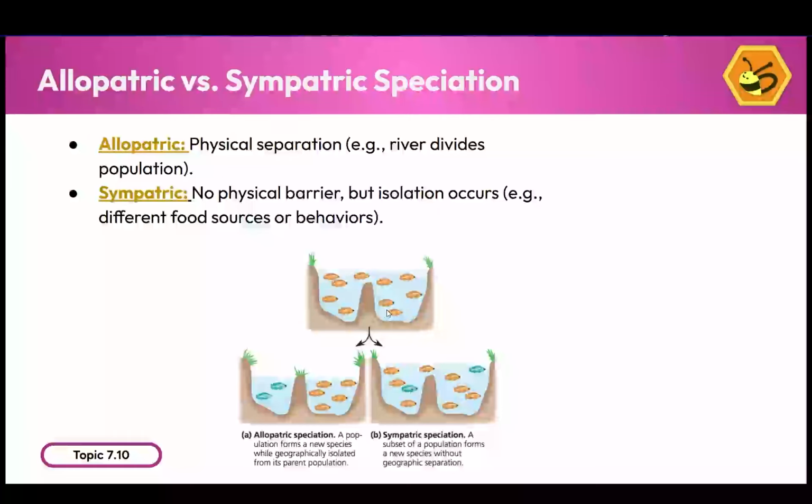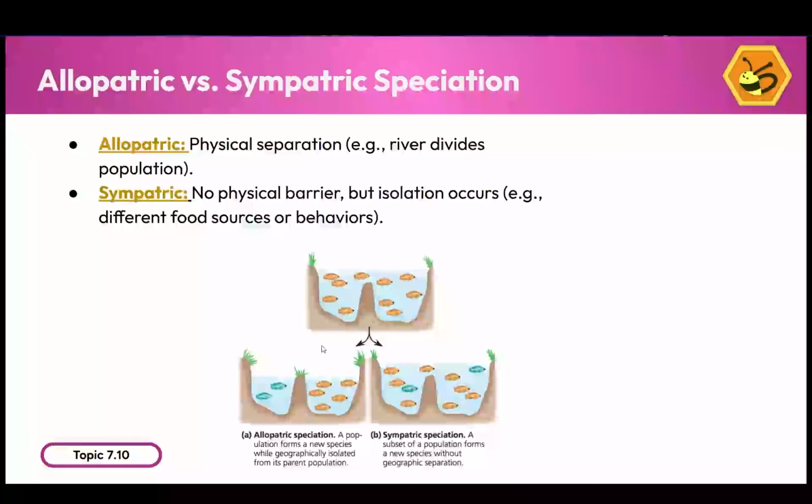But how can sympatric speciation actually happen? How can organisms become reproductively isolated, even if they're in the same area? That's often because there's a behavior change. They live in the same area, but due to a random mutation or something, certain fish get preferred over others. Behaviors change mostly through mutations or just some sort of random event that happens in a vacuum.